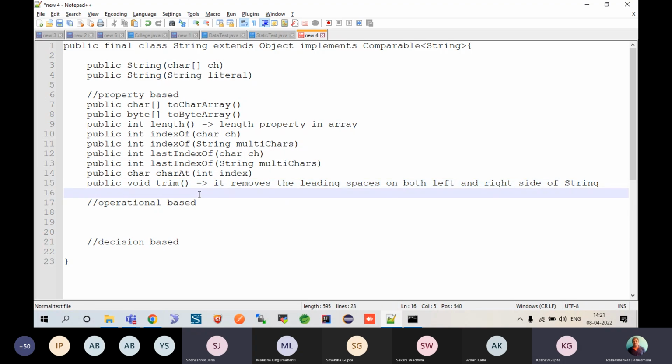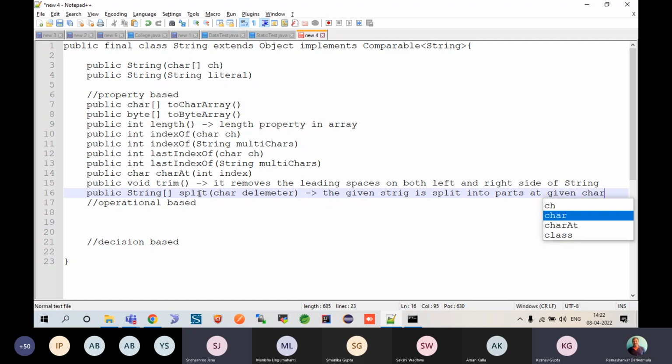Similarly, you have one more method, public String array as the return type: split. Here you need to give a char delimiter. The given string is split into parts at the given character.